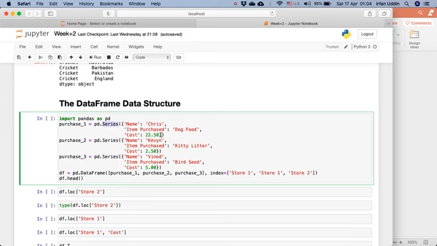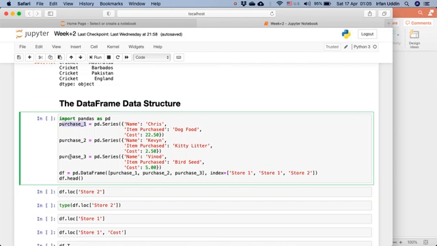This is one dictionary and we pass it to series to make one series, let's say purchase 1. We create a second purchase, so we create pd.Series, name Kevin, item purchase kitty litter, and cost 2.50.